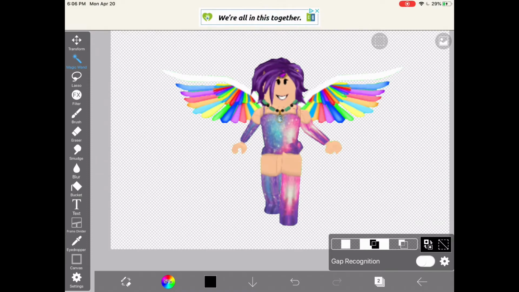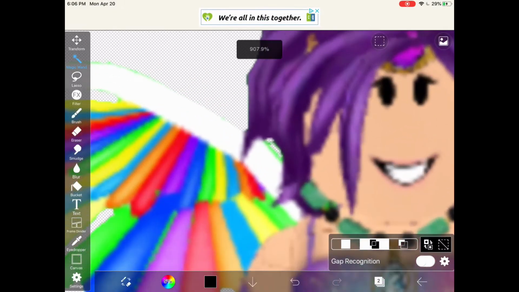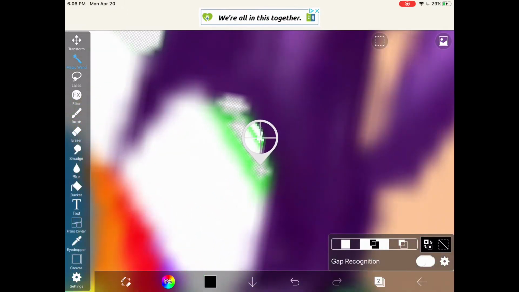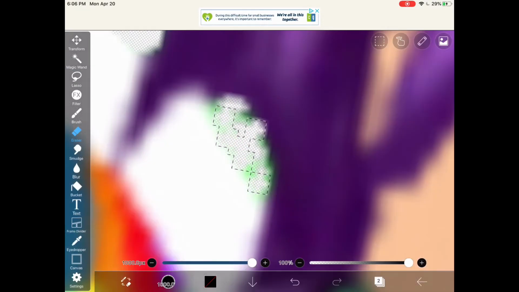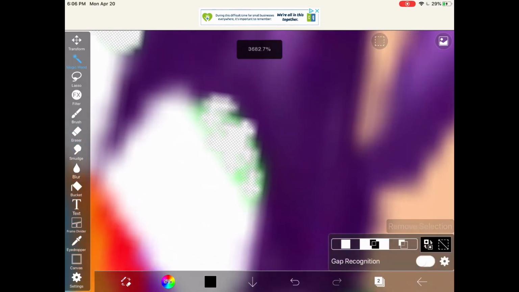Alright, and there's a tiny bit left. Also, if you want to get in the little bits, it sort of zooms in. Alright, well, this isn't doing it as well. It's only doing tiny parts, but normally it would get more. Anyway, so now I'm getting basically all of it.